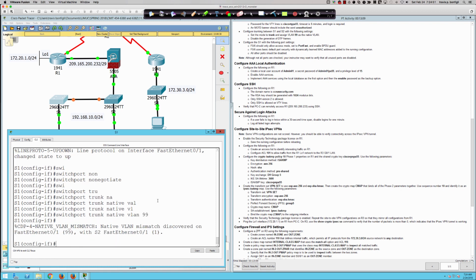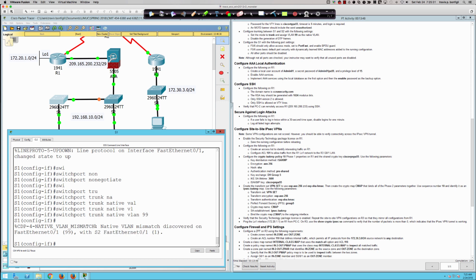All right, so now we're going to get this native VLAN mismatch coming from CDP, the Cisco Discovery Protocol. And the reason is we have a native VLAN mismatch, because by default, what is the native VLAN? Exactly. By default, the native VLAN is 1. And this is probably one of the more obvious messages that you're going to get, where when you read it, it's like, oh, this makes complete sense. Native VLAN mismatch discovered on FastEthernet 0/1, and it's VLAN 99. And this is the switch that I'm on with switch 2, the remote switch, on their interface, FastEthernet 0/1, and they're using 1.